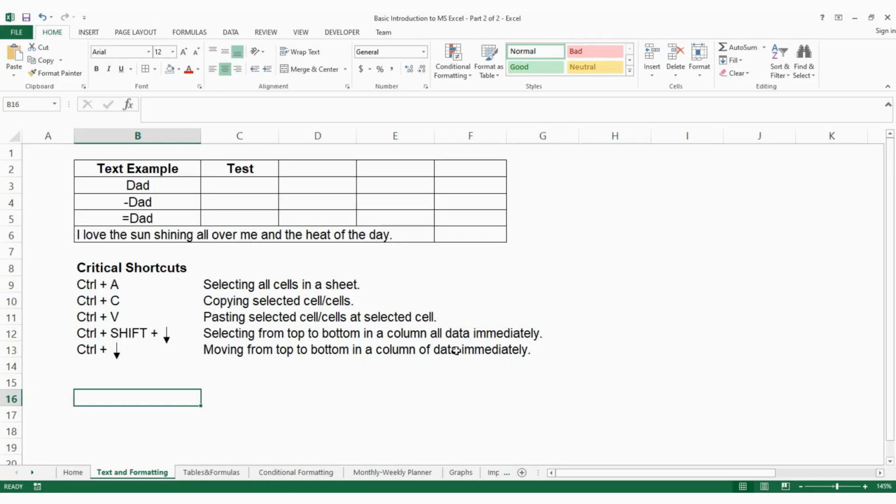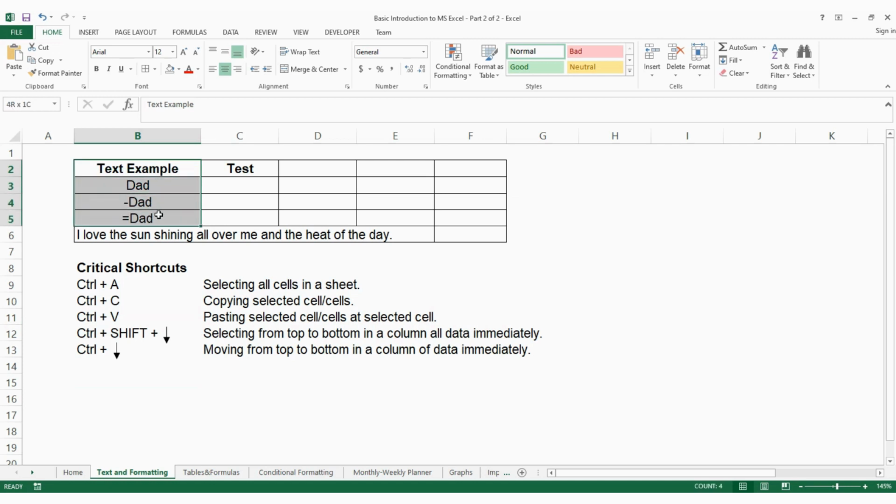Alright, I'm going to start off with basic text and formatting, guys. Now, as you can see, I have a table here with a few text in, and one of the things that I think people are not aware of in Microsoft Excel is sometimes all the little small shortcuts that you need to use, or specific items that you need to put in a cell or symbols before you can actually put in text. So let's do an example.